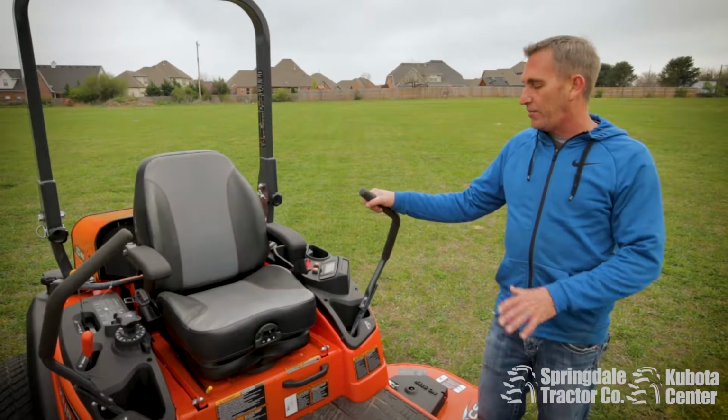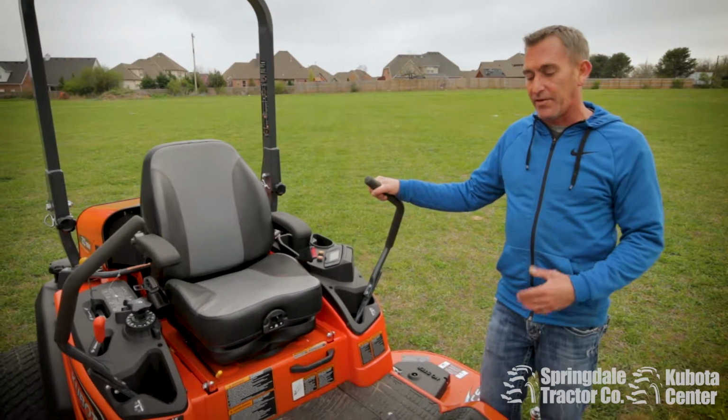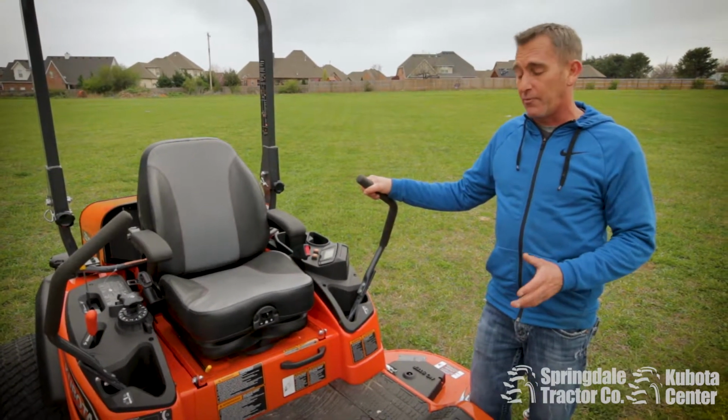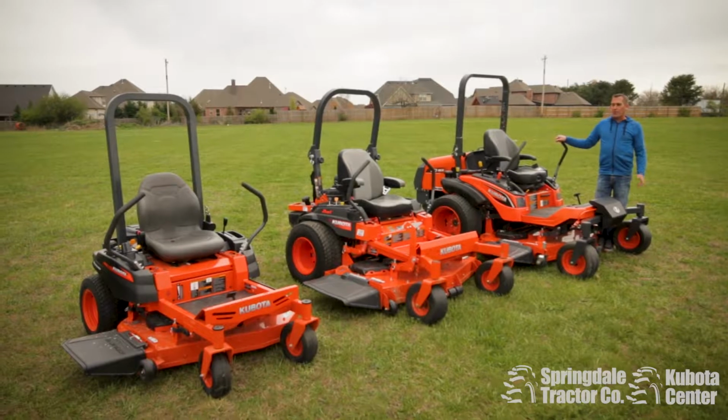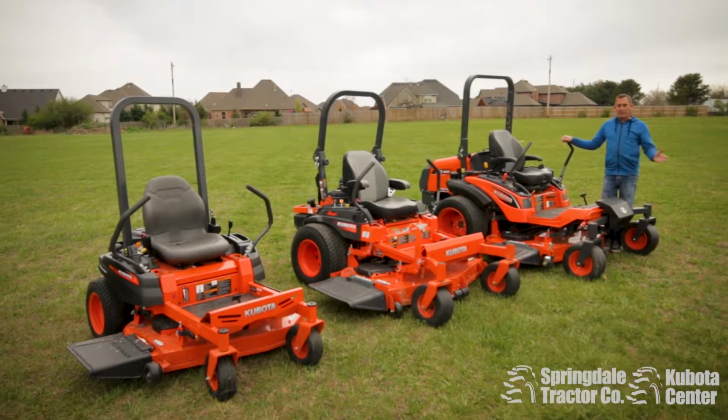Okay, on the ZD1511 right now, through Kubota, we have 0% for 48-month financing, or we've got 1.99% with approved credit. Okay, here at Springdale Tractor, like we've showed you, we've got them from the small guys to the big guys and everything in between.